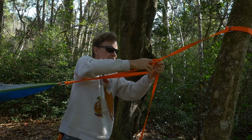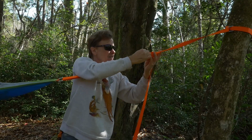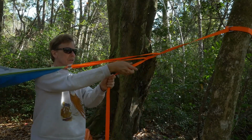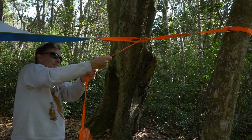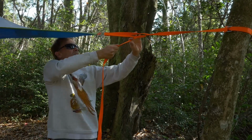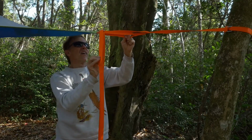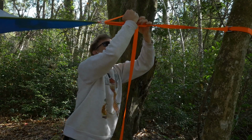This is still kind of under pressure. I'm still holding the tent up. I'm going to run this through the trucker's hitch and then pull that up. So I've got a little bit of rigging advantage here, and I just need to get this really tight because, like I said, I'm not using the winch. I'll see if I can get it tight enough and then tie it off without losing any ground. It'd be better to go back through here because I can get a little bit more advantage. And I guess I'll go through my hitch again.